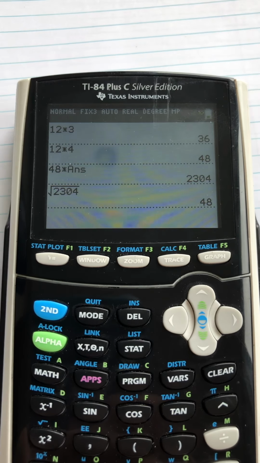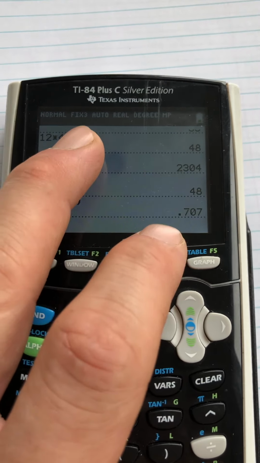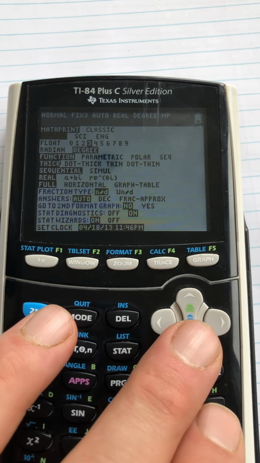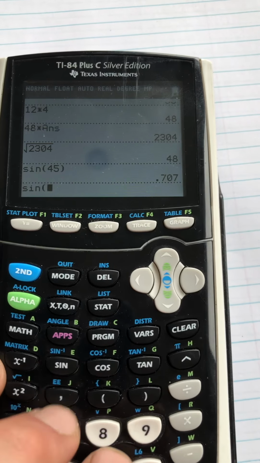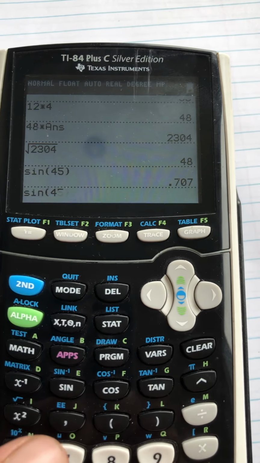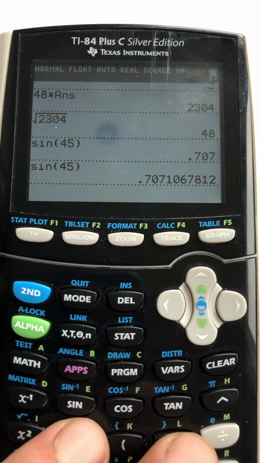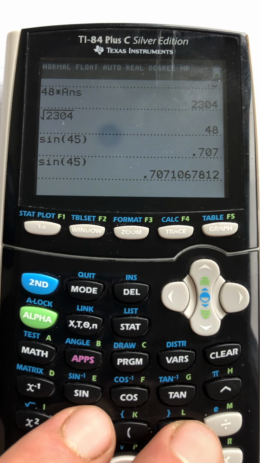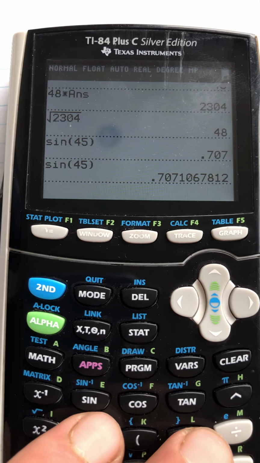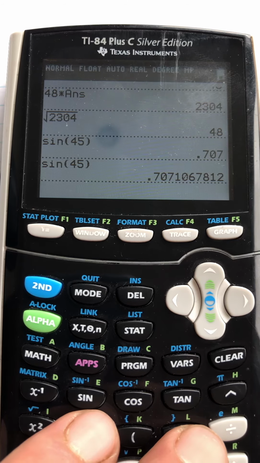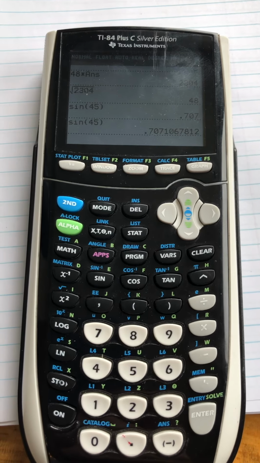And we'll now see that sine of 45 is 0.707. Of course, if I had mode set to float instead of fixed 3, it would have given me more precision. So I could go back and type the same thing, sine of 45, close the bracket, and I would get much more precision. And that's what the fixing does. It'll automatically round appropriately for you as well too, which can be useful, especially when you're asked to provide all answers to 3 significant figures. However, it can be a little bit of trouble, especially when you're not asked to round until the very end of the question. So that's some stuff about the menu of your calculator and some of the key buttons.